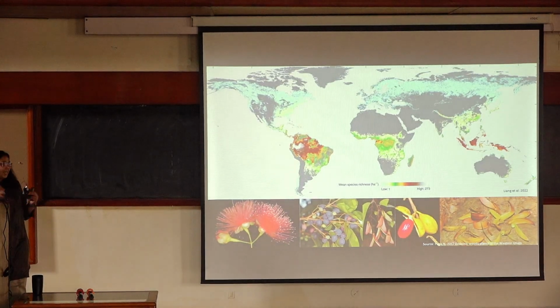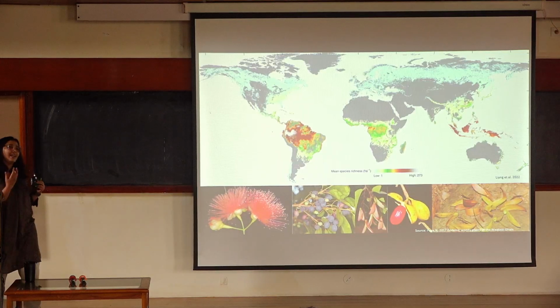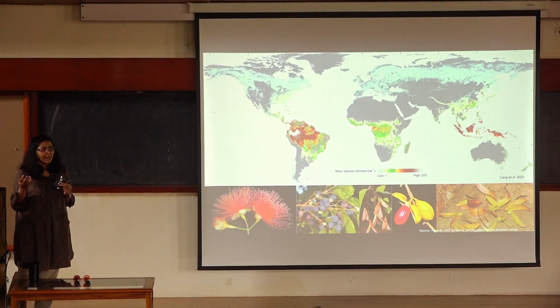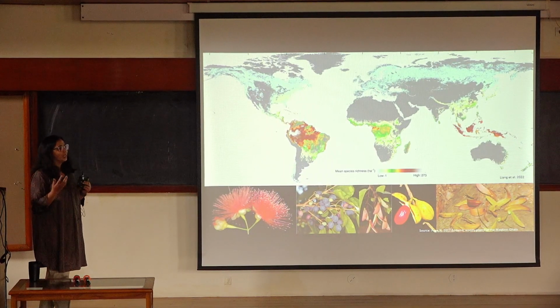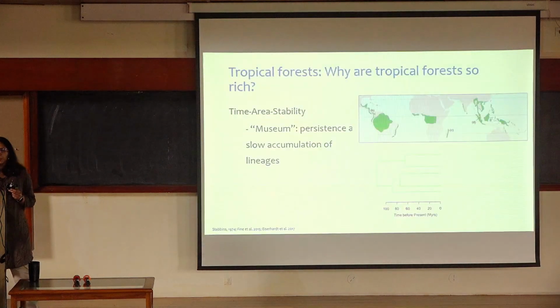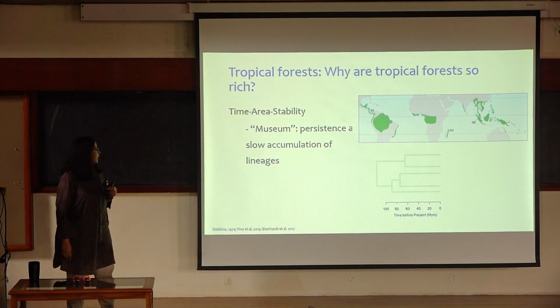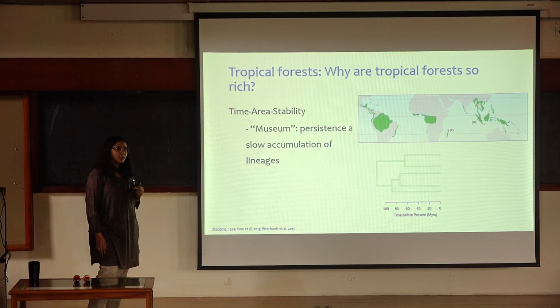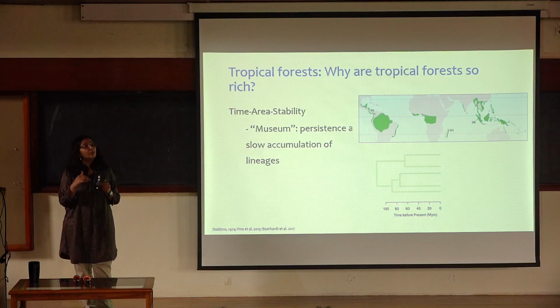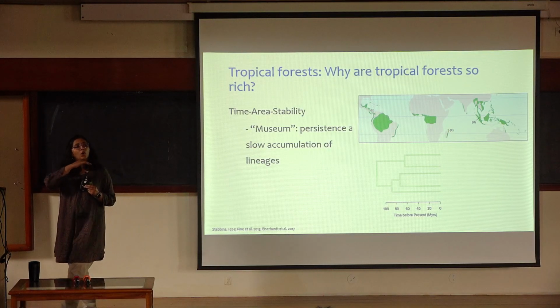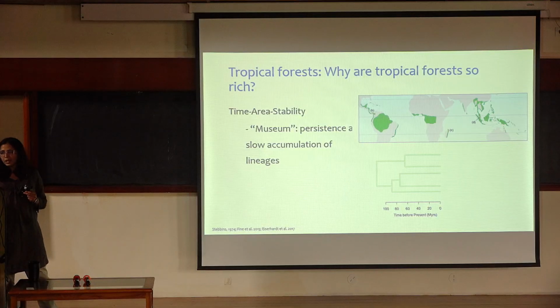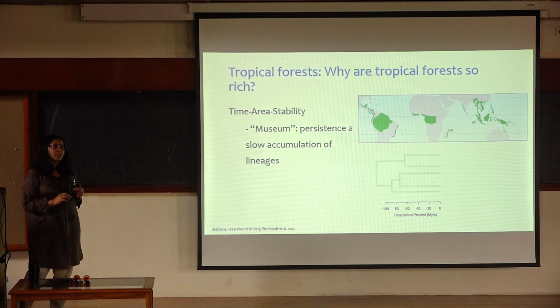One of the most striking patterns for all of us when we look at diversity maps is that the tropics are rich. This has fascinated many researchers to ask very fundamental questions. How is this diversity generated and maintained over long evolutionary timescales? Some explanations are the age and the stability of tropical biomes. They have argued that tropical biomes are much more stable, so species could accumulate, perhaps at a slower pace, but over a longer period of time you have high diversity, which is depicted in this phylogenetic tree, with long branch lengths and ancient species accumulating slowly.